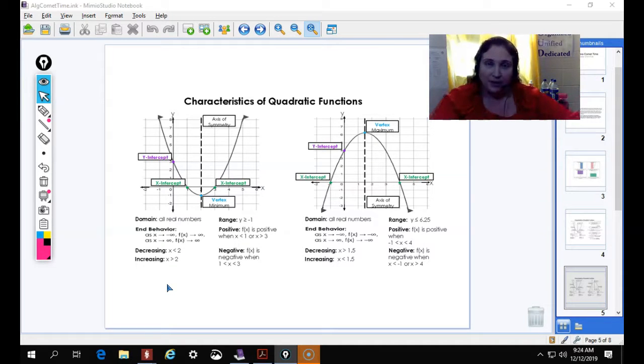Now here's a trick. If you look at your formula sheet, you're going to see the quadratic formula. When I used to teach Algebra 1, I used to make my kids sing it to Row, Row, Row Your Boat. It's like, x equals opposite of b plus or minus radical. I'm not going to keep singing. But that opposite of b over 2a is the formula that you need to do the problem.